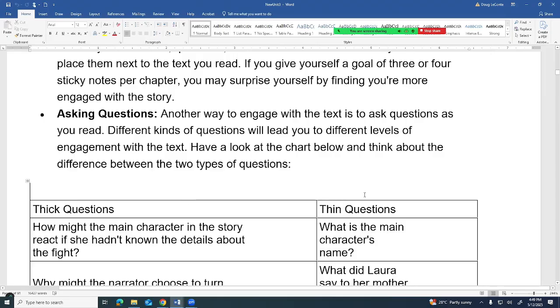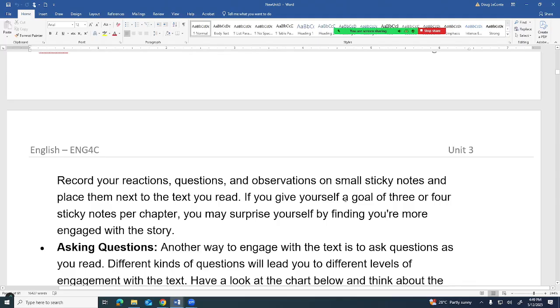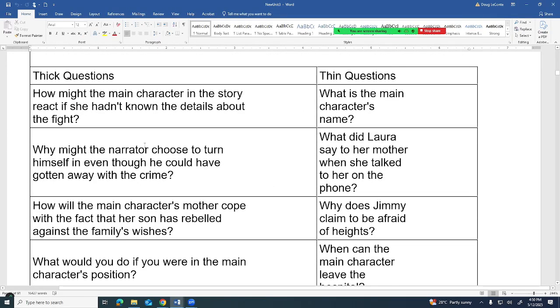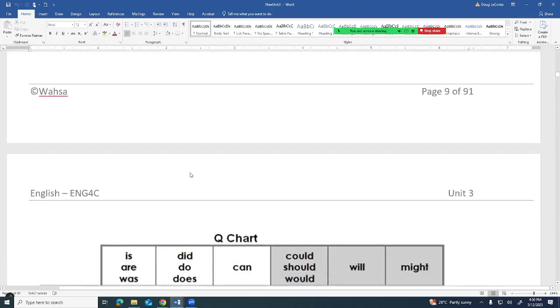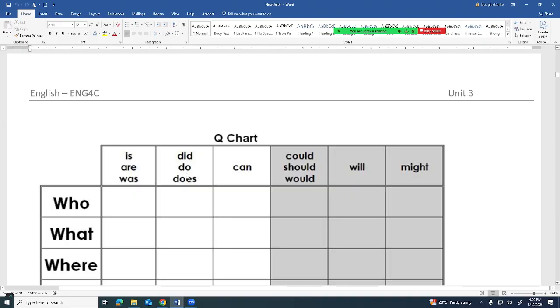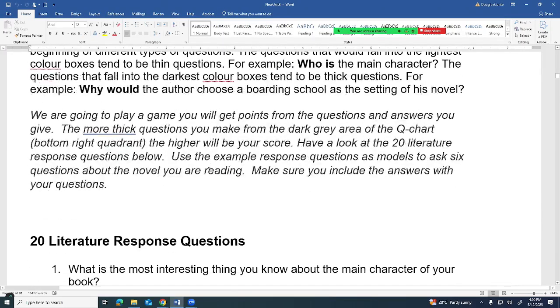Now, we'll spend a little more time on these tomorrow. You do have a key question, the last key question from unit number 2, to complete for homework. And tomorrow we'll continue on. We'll look at what is meant by thin and thick questions, and the cue chart that we should all become familiar with. And then we'll have some literature response questions and then some assigned key questions for you.